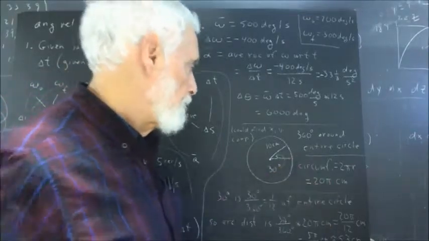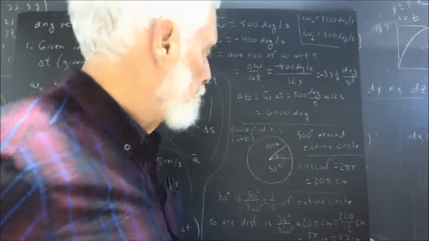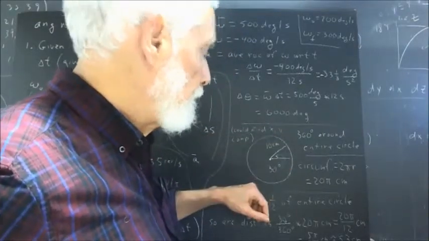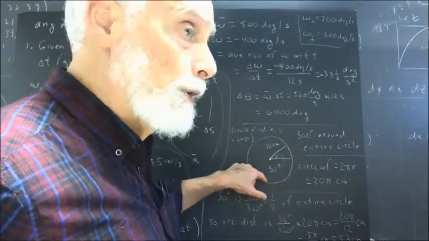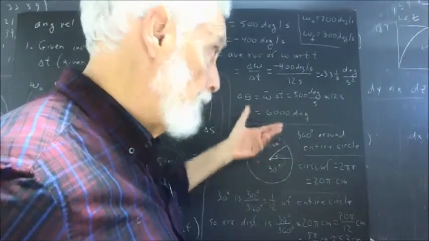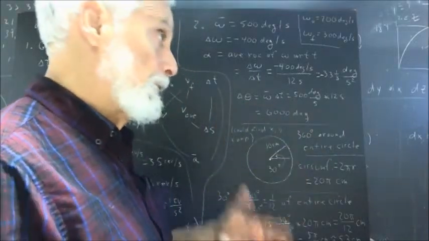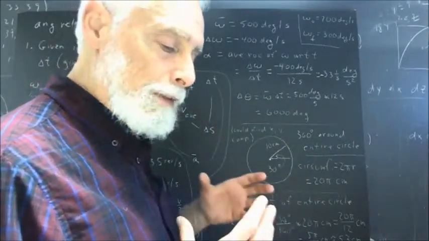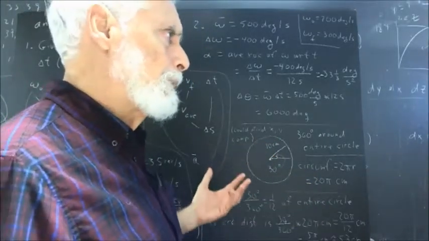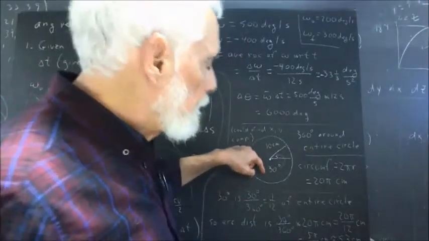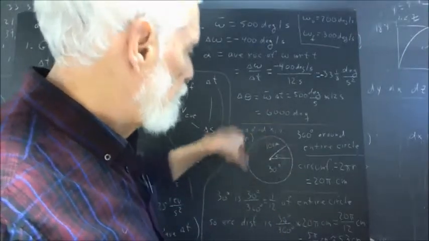Okay, well, circumference is 20 pi centimeters, and we've got a 30-degree segment of the circle here, a 30-degree central angle. How are we going to find out that distance? Well, we know that 30 degrees is 1/12 of 360 degrees. If we don't know that, we should do more calculations without our calculators, because that's something that you would certainly have figured out a number of times. But if you did it by punching buttons on a calculator, it wouldn't have made any impression. Anyhow, 30 degrees goes into 360 degrees 12 times, so this is 1/12 of the circle.